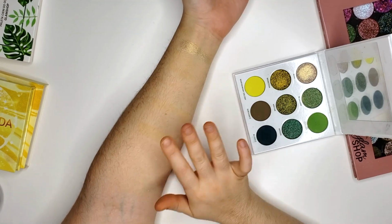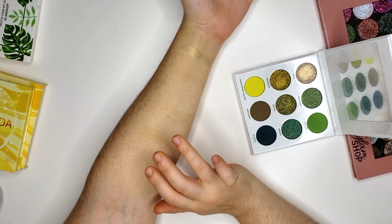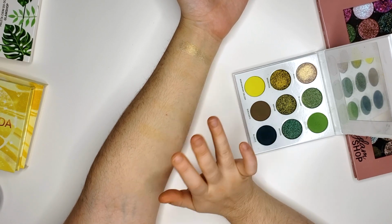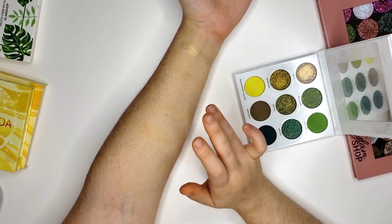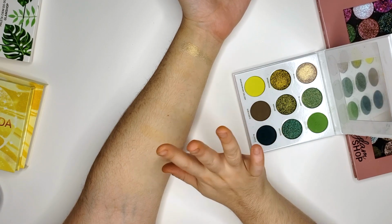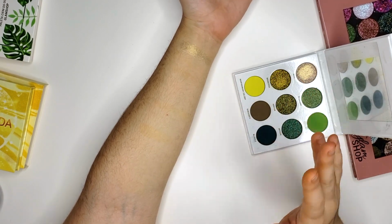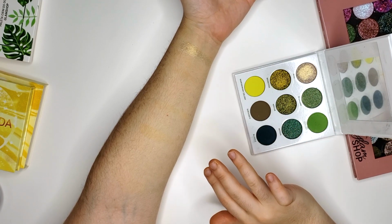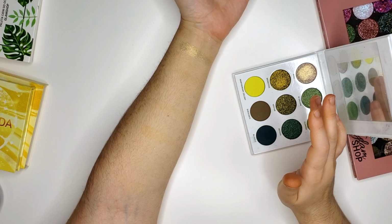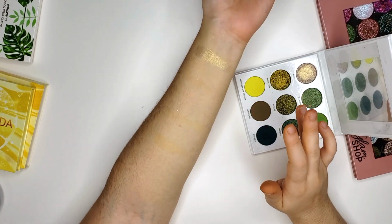I didn't think I could make a cohesive look with it. And I thought Cytrynada, the brand, has definitely tried to make it more exciting than what ColourPop has done in the Aha Honey. I also think Aha Honey has a pressed glitter, doesn't it? Yeah, I'm not a pressed glitter fan. It wouldn't make me stop buying a palette, but if a palette has 9 pans and one is a pressed glitter, I would think twice about purchasing that palette.